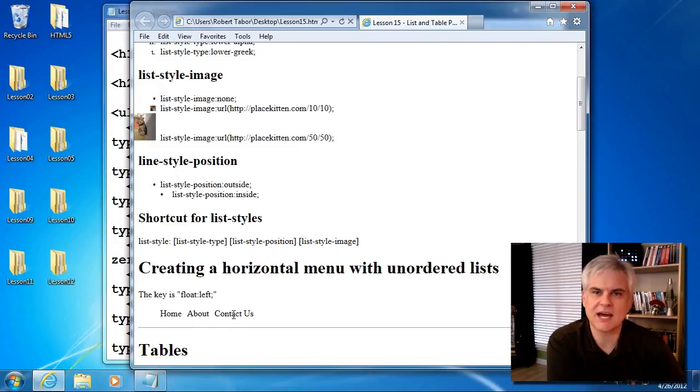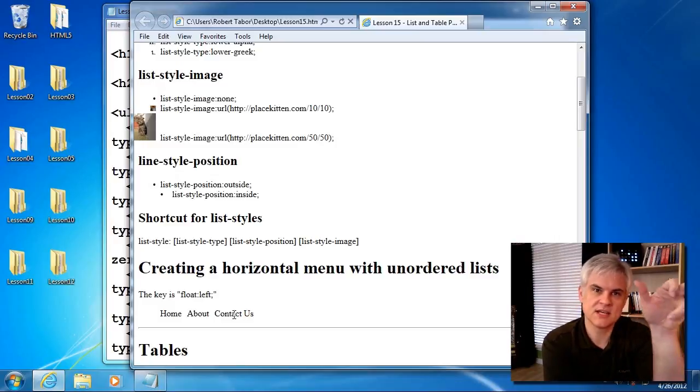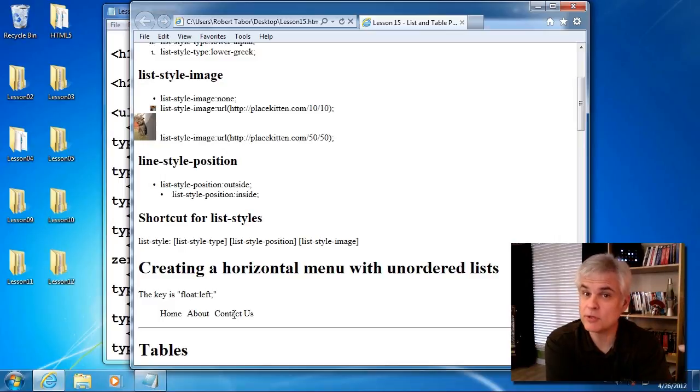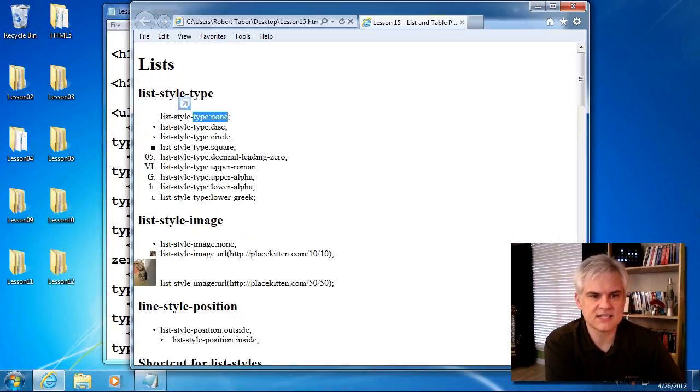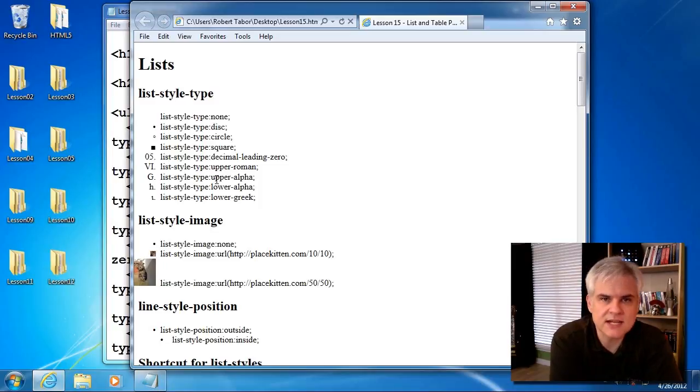We've already seen how to do this in lesson 3 whenever we took our unordered list, made it into a horizontal listing, removed the bullet points. That's what setting list style type to none will do for us, remove the bullet points from our list items. Also, you can see there's a circle, square, decimal leading 0, upper Roman, upper alpha, and so we can create a pretty rich indentation scheme using list items, which is awfully neat.